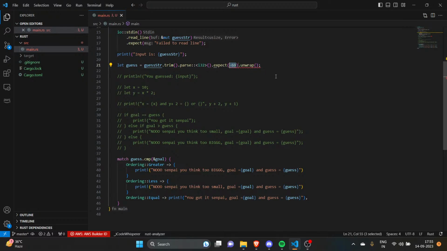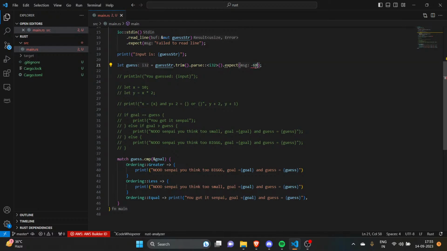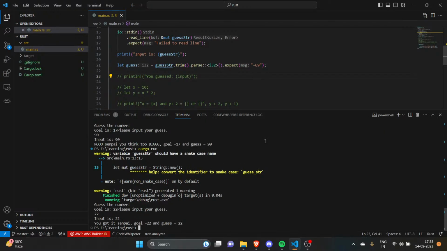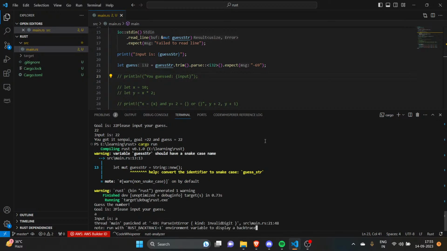It still doesn't work. I will just do minus 69, and I will just remove the unwrap, and I hope it works. You expected a string. You are such a son of a gun. Alright, let's see how it goes. I will just type A.